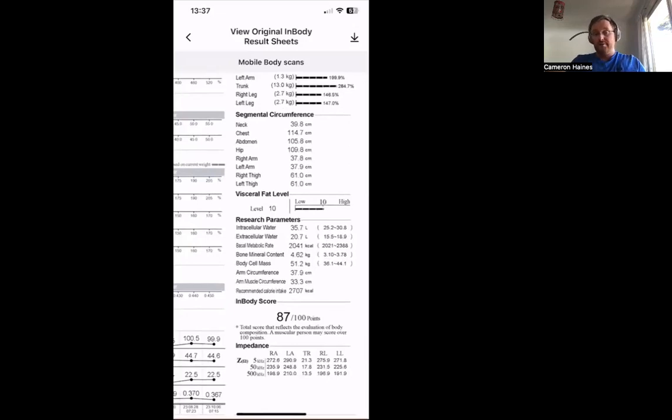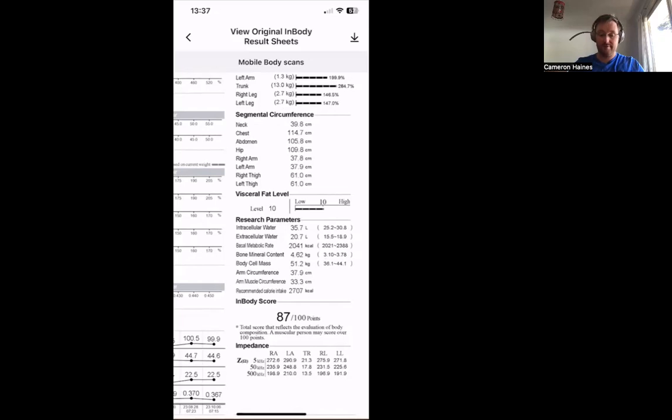From there, we're going to swing back across to the right-hand side, and we're going to stay here for a little bit. These machines are able to do our segmental circumferences, which is done at the widest point of each of these anatomical areas. It is very different to doing tape measurements because this is looking for the absolute widest cylinder or widest circumference of anywhere on these areas. So if you do have a circumferential change here, it is the truest circumferential change that you can go by. Not saying that tape measurements aren't good. These are just a different level and a different way of looking at it.